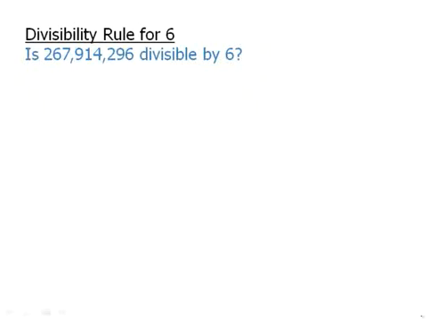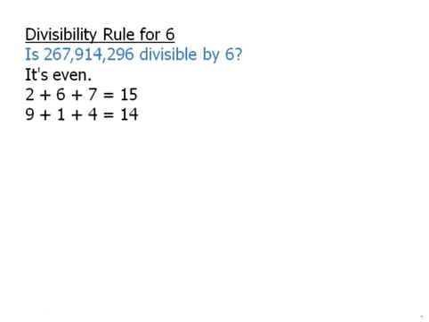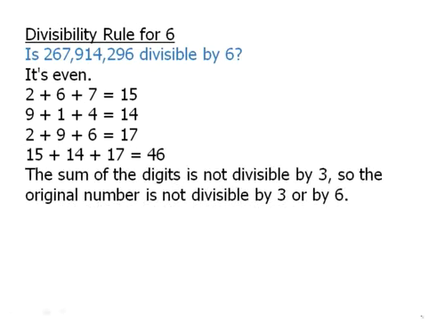Is this long number divisible by 6? Well, clearly it's even. That's easy to determine. We add the digits, add the first 3, they add up to 15. The second 3 digits add up to 14. The last 3 digits add up to 17. 15 plus 17 plus 14 is 46. The sum of the digits is not divisible by 3, so the original number is not divisible by 3 or by 6.